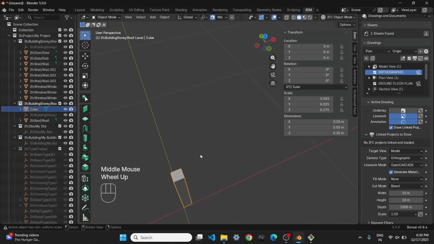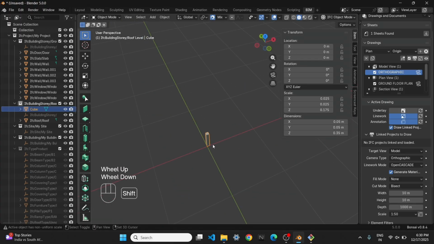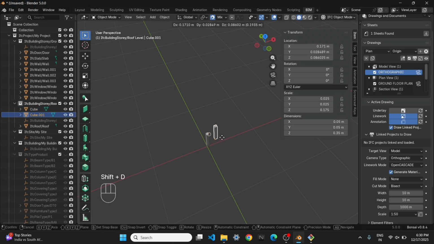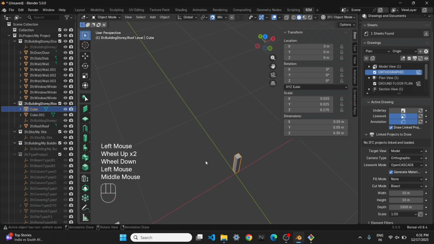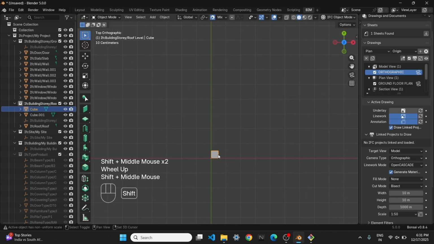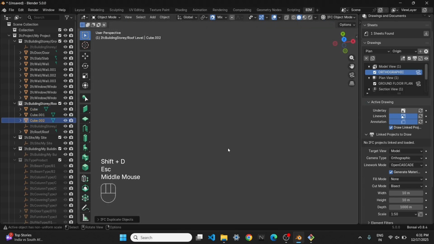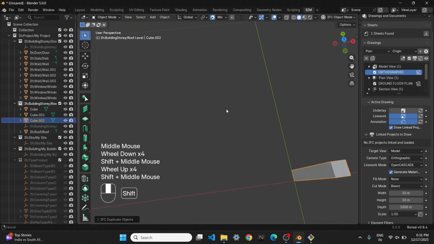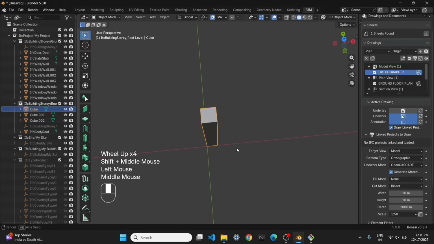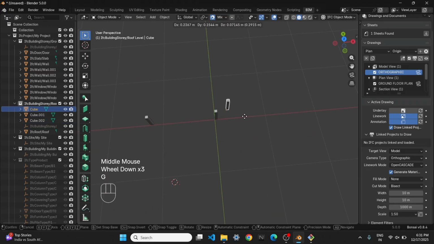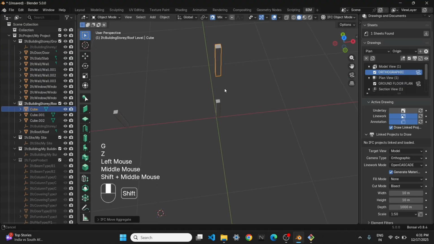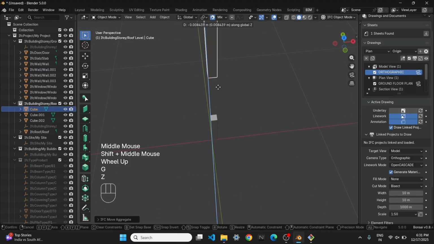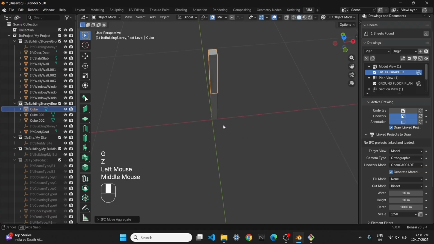You can duplicate this leg by clicking Shift plus D. Let's move it in the x-axis. Go to the top view and I am making another copy of it using Shift D. So already I have made a copy here. You can press G to grab and move that, and press Z to move in the vertical axis. Press G and Z to snap it on top of the leg.